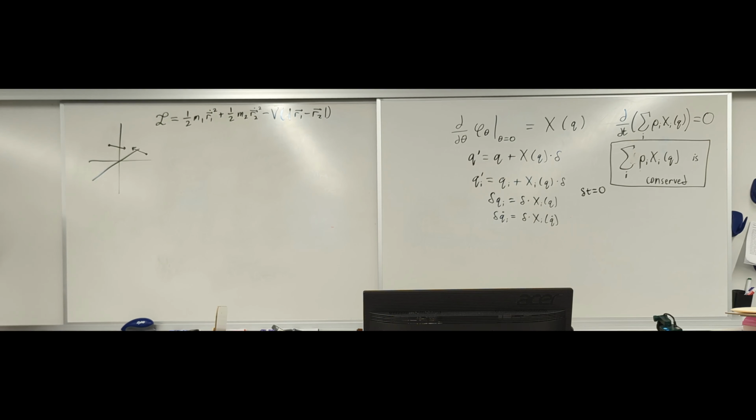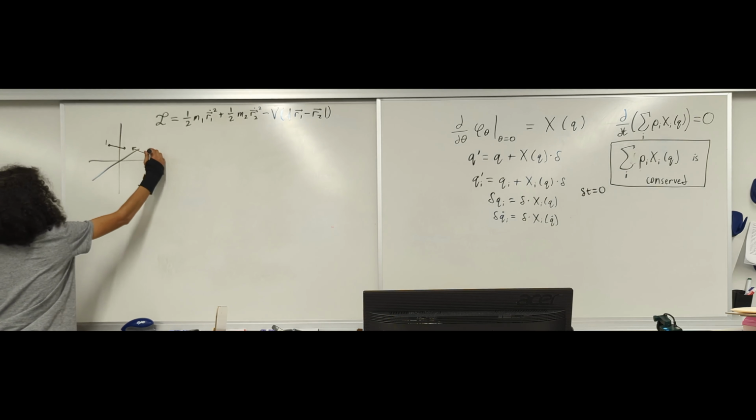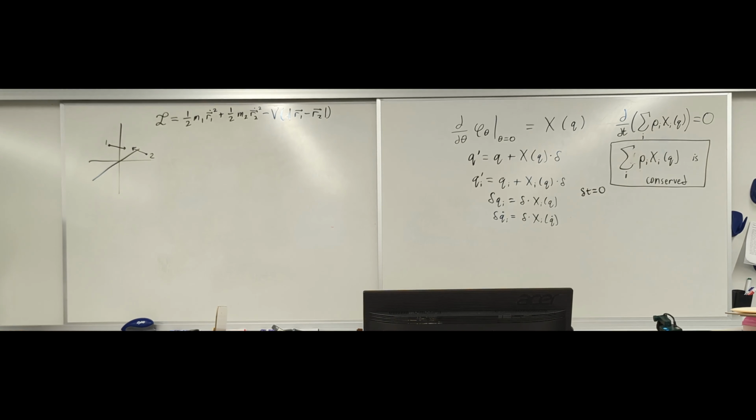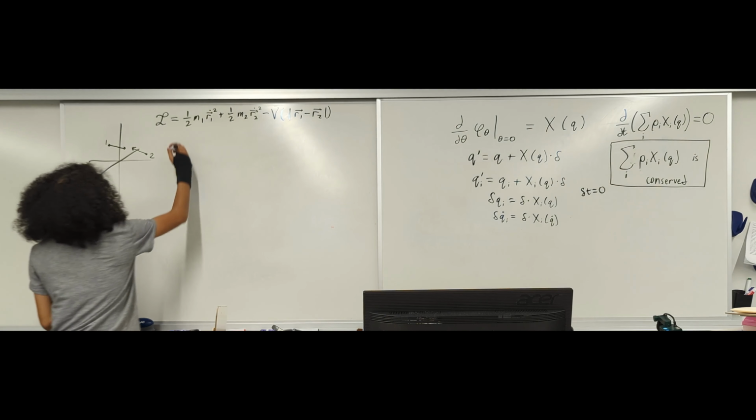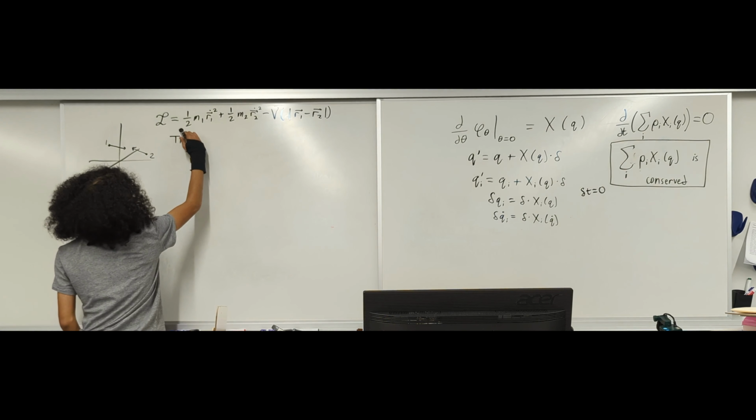Do we get a translational symmetry just from translating the first particle? Like let's call this particle 1, particle 2. No, they would have to be translated by equal amounts in equal directions. Yeah, exactly. They have to be translated together by the same amount. So there's still an overall translational symmetry.